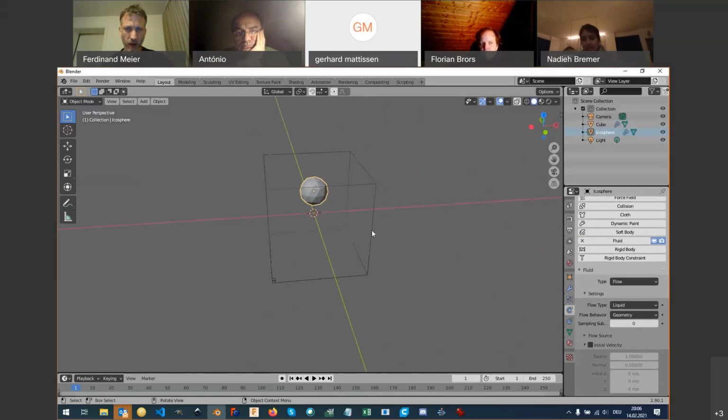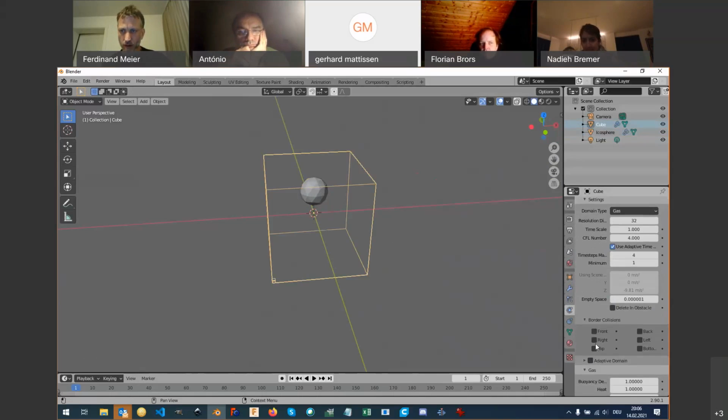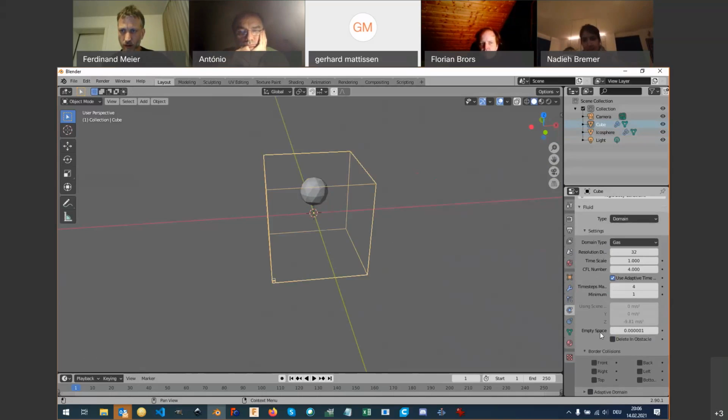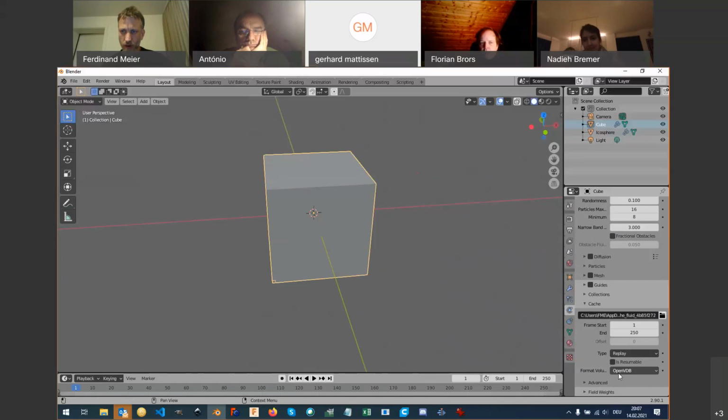And we go back and select the domain. And here in domain type, we have to switch to liquid as well. And all the way on the bottom, instead of OpenVDB, I choose Unicache.